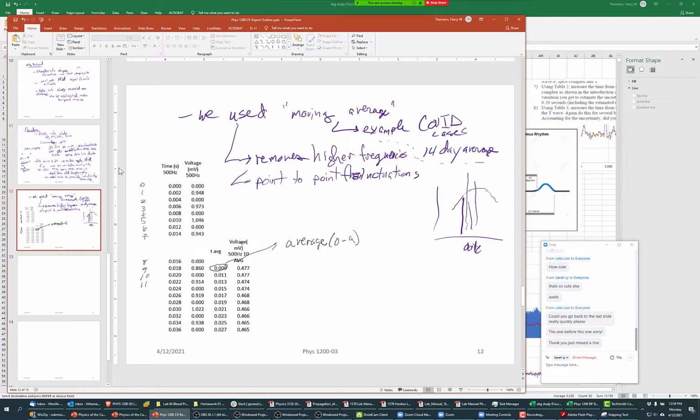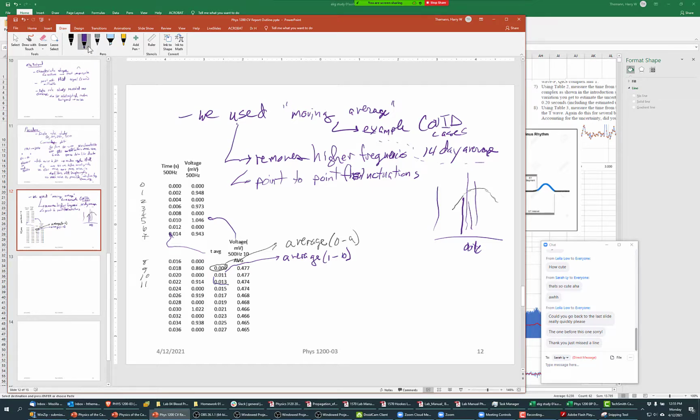And then the next one is the average of 1 through 10, for example. This is the T's, and this one is the voltages. And that's why it's called a moving average. And then the third one is going to be the average of 2 through 11, for example.